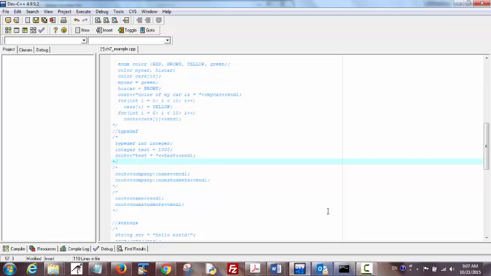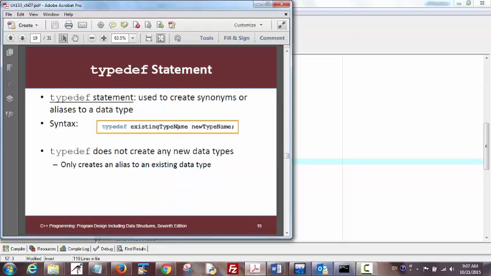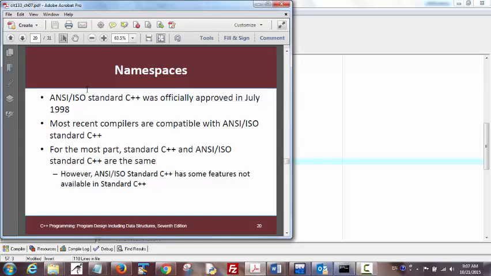Now, the other thing that your book also talks about is this concept of namespaces. Essentially, with ANSI standard C++, after July of 1998, they introduced the concept of a namespace, which is essentially a way to deal with global variables.